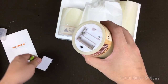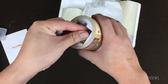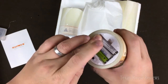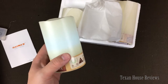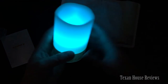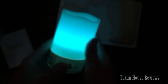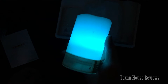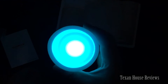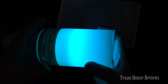Let's insert some batteries — rechargeable ones here. Rechargeable is ideal to use with this candle because you don't want to waste so many batteries running it. As soon as I put in the batteries — I left the switch on — it just turned on like that, flickering in different colors by default. This one is just straight up blue right now. I believe you can change the color once you connect it via Bluetooth.